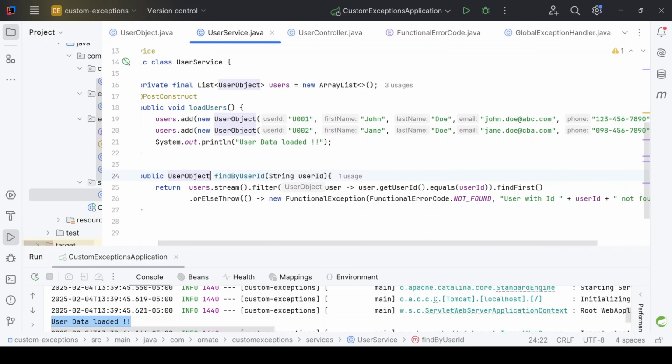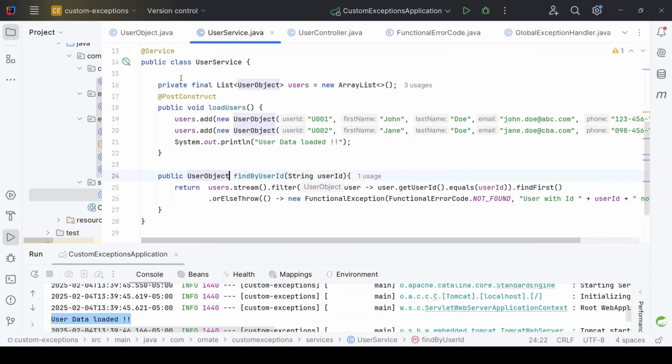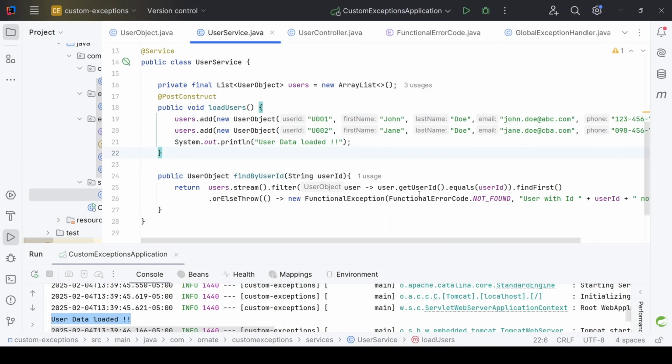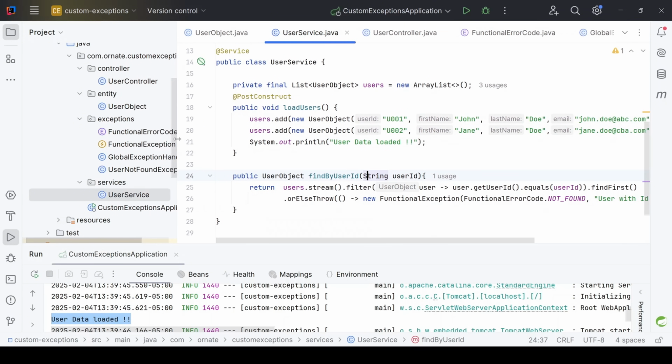If you look at this, we created the mock data using the PostConstruct. And then we added that data into a list. And whenever you start up this application, this data will load automatically. And then we created a method to find by user ID. Okay, simple enough. We're just making it simple enough.